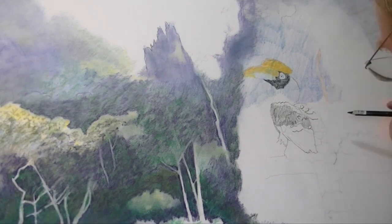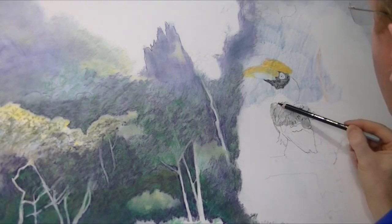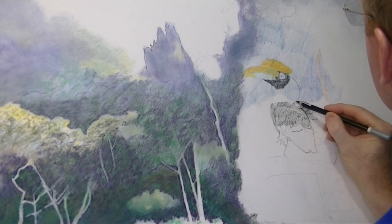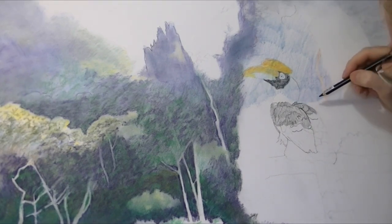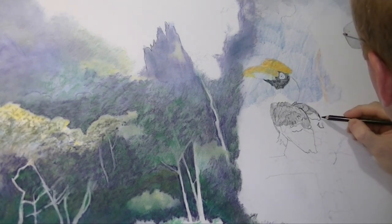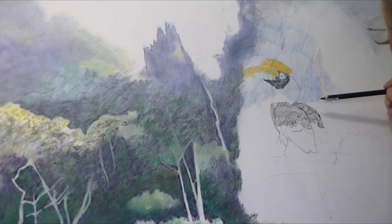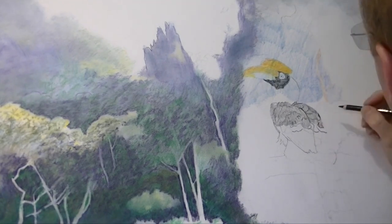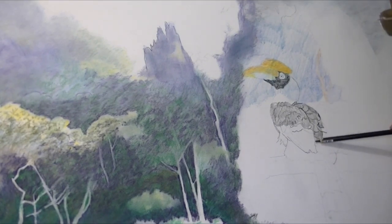I do a first layer that's very light. And then if there's a mistake, if something needs correcting, it's not such a big deal. I can just go over it or rub it out. And the beauty of that is, by the time I get to use thicker, stronger pastel strokes, then I know that everything's correct. I know it's right, so I can proceed in a very confident manner.